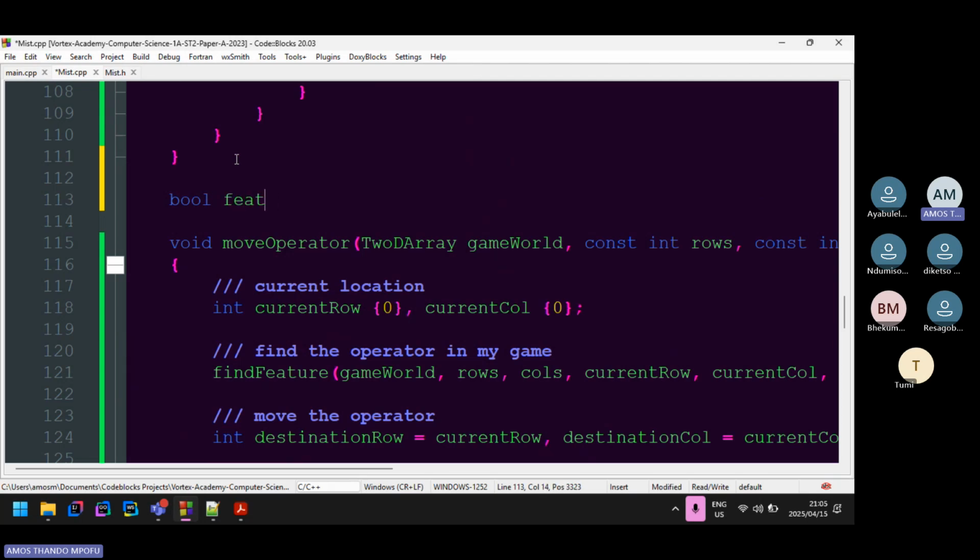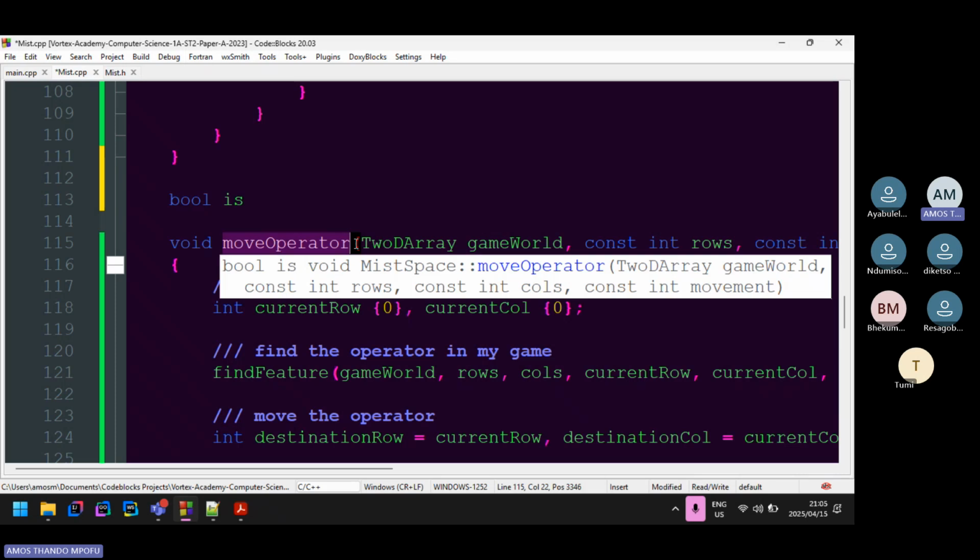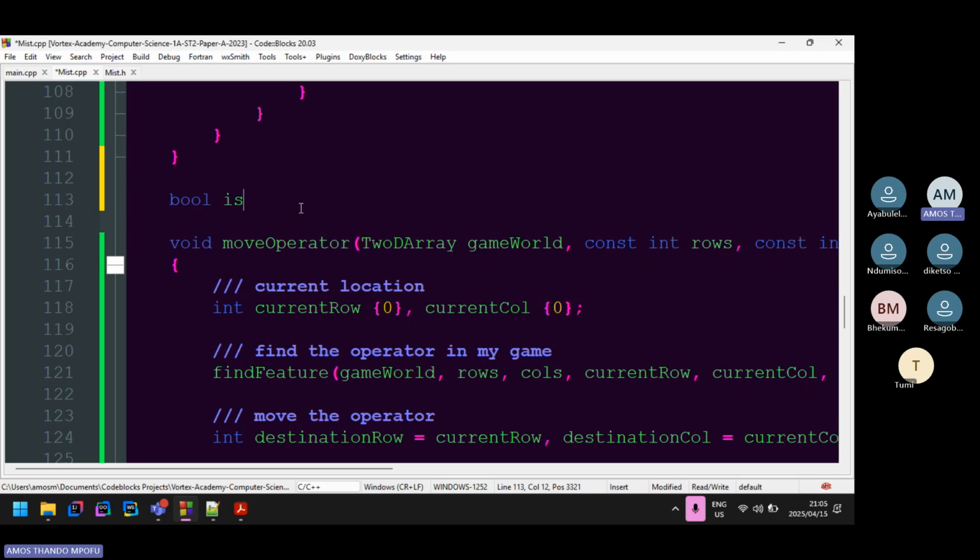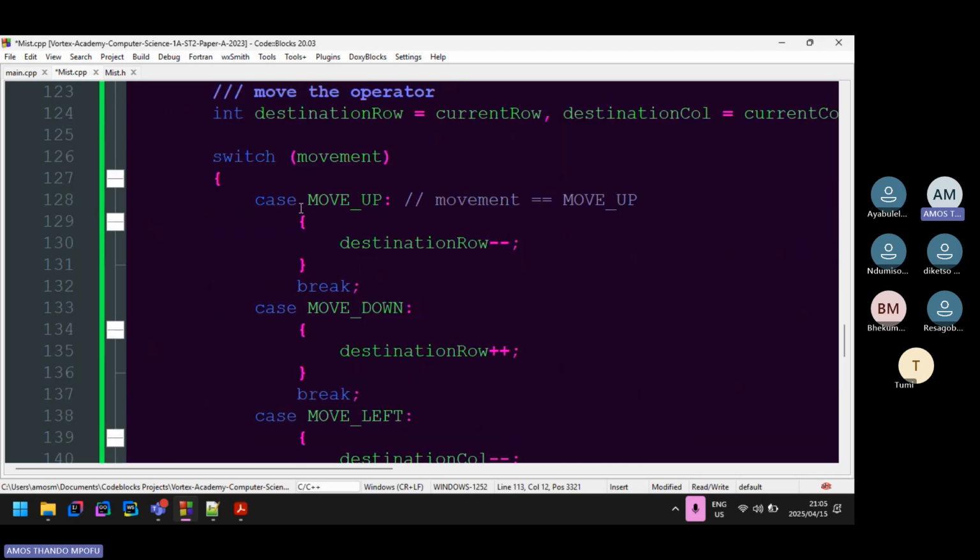We're basically checking if a coordinate is in the world. But remember, coordinate is a noun, and functions are named with verbs. So is, to be honest, wouldn't be a verb. Functions mainly use verbs, as you can see with move operator. Even if it has a noun, at most it needs to start with the verb. So let me think of what to name this function in terms of verbs.